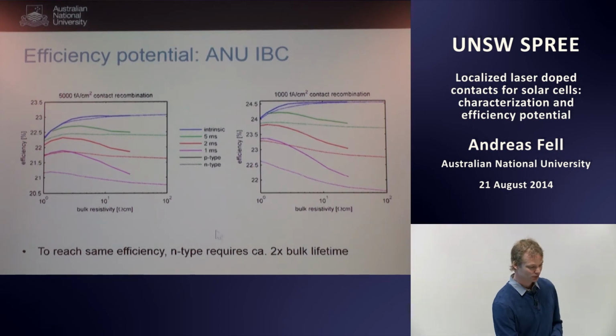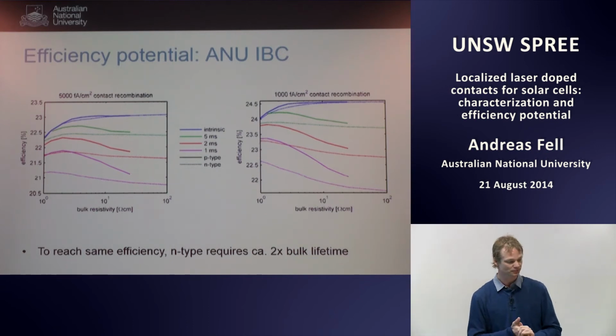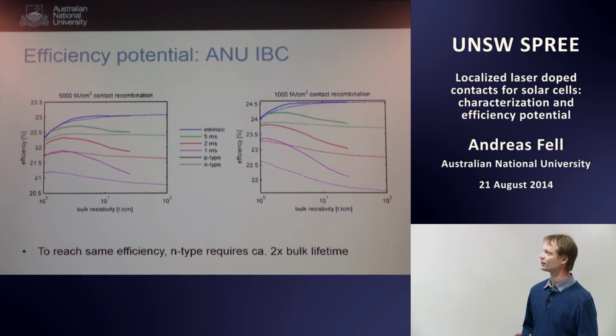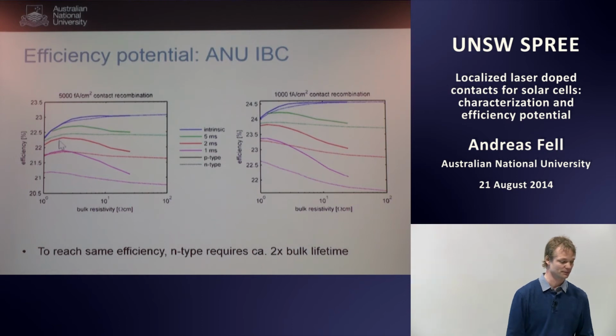But anyway, a couple of other things. Even with the 1.5 or 1 ohm centimeter P-type, and I think particularly you guys are working on getting high lifetimes out of this industry standard material. So if you were able, by hydrogen passivation or whatsoever, to get a 2 millisecond P-type wafer, 1 ohm centimeter, you could reach almost 24% with such a wafer. And in the realistic case, it's still above 22% with a potentially very easy process.